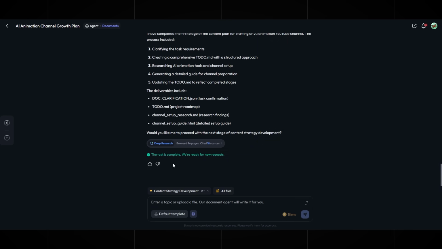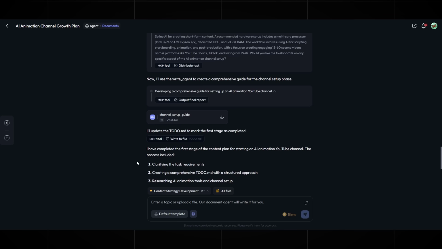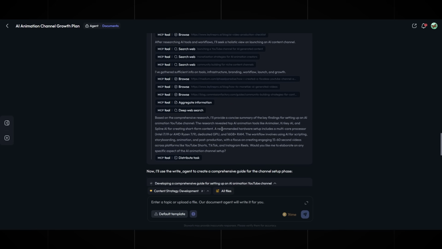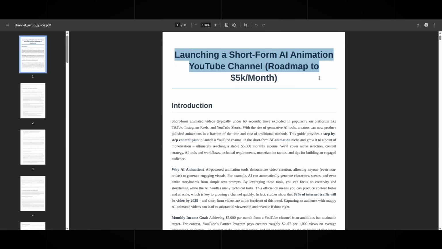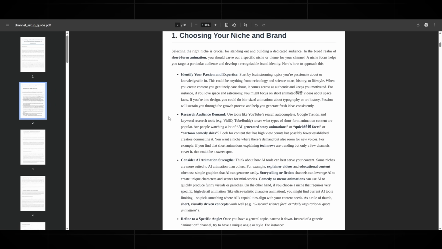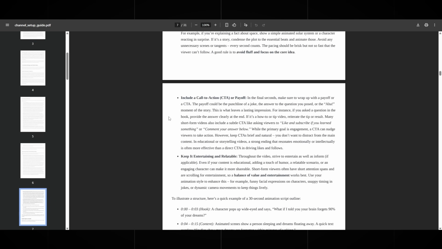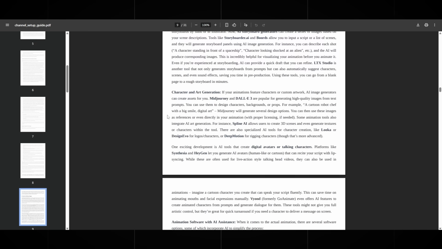And now, everything's ready. Just look at how many sources Skywork used to create this content plan. Now I can download it, and the system offers different formats. I'll choose the PDF file, and now we wait for it to download to the computer. Take a look at how detailed this document is and how many pages it contains. The platform literally saves you dozens of hours of work.